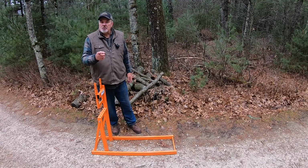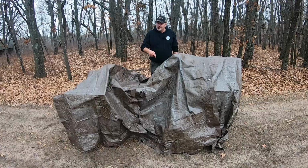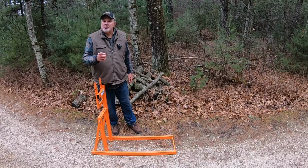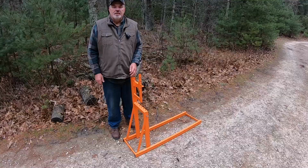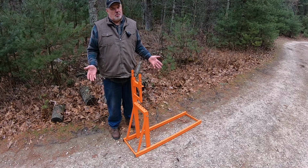And check this out. Do I really need another splitter? Can you guess what's underneath here? Leave me a comment as to what you think I'm picking up. The question we're going to try to answer today is, does this really help or is it more work?